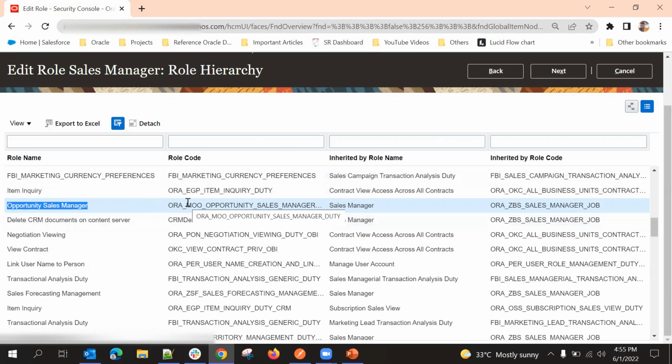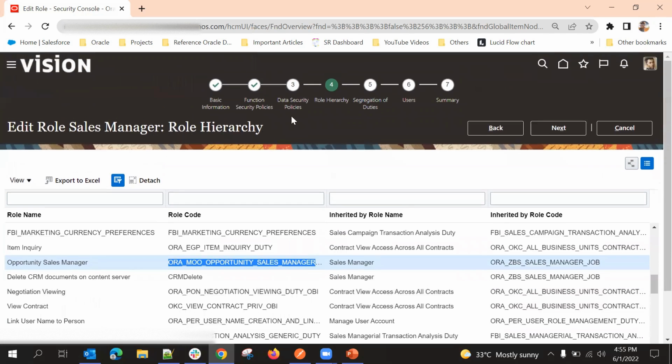This will contain a few sets of functional privileges and data security policies, everything related to opportunity grouped here. We give that in hierarchy, so that whatever privileges are given in this particular role will be given to the sales manager role.